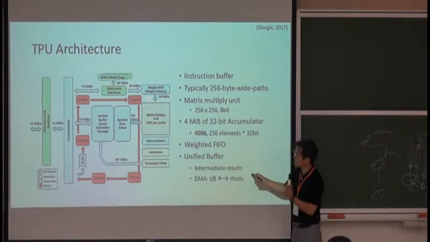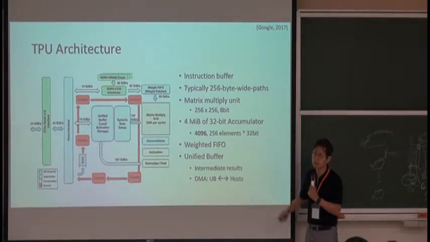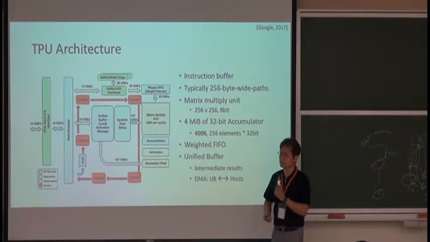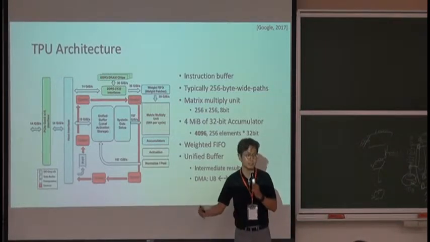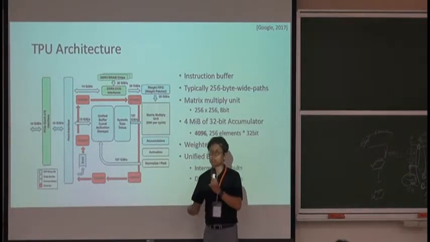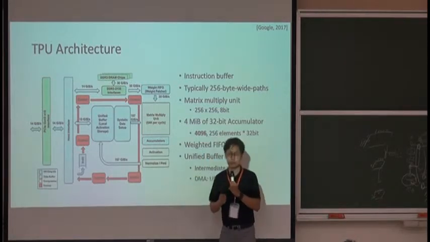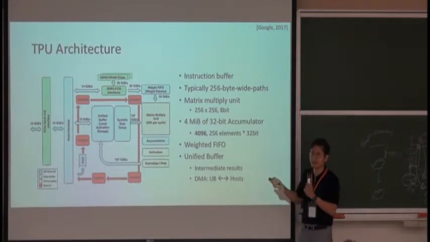The key part is here, actually. Here they fetch the data in this direction from on-chip memory. In the case of on-chip memory, it's relatively easy to have high bandwidth by sacrificing some chip area. But in the case of off-chip memory, it's a very different story. Pins limit the bandwidth. So in that case, they use DDR3. The memory bandwidth was 30 gigabytes per second.